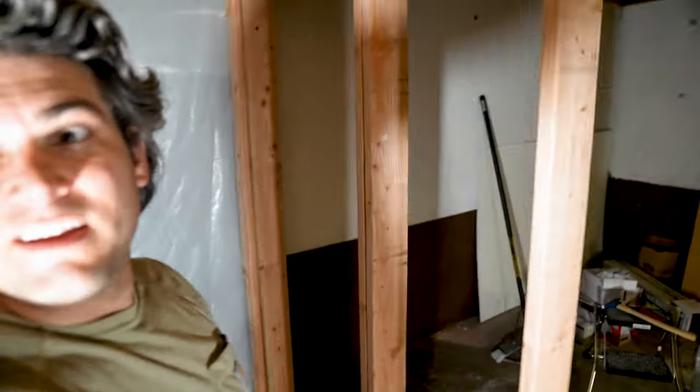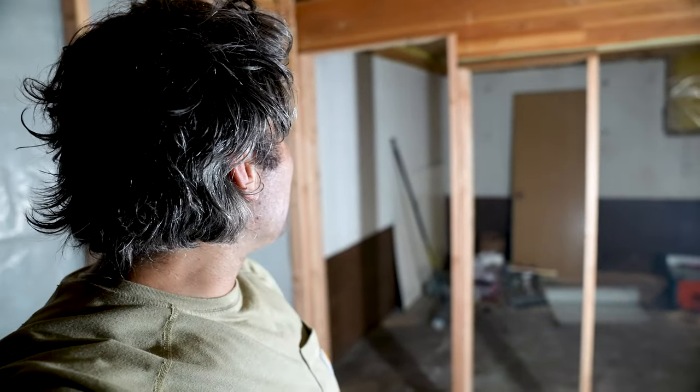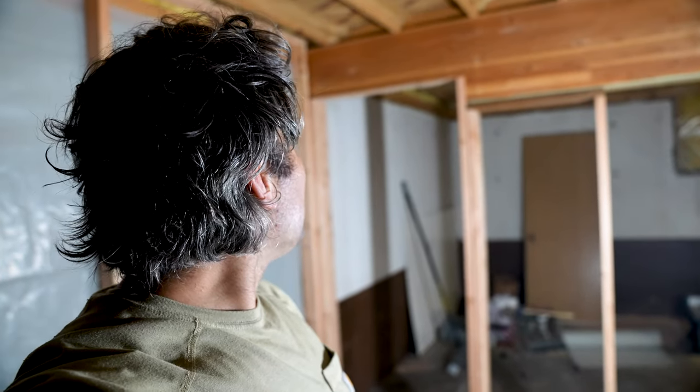Okay, that's it for today. I didn't do a whole lot. Just that back wall and the door frame. I wanted to get that done. That's been stressing me out because it involves our beam. But I feel better now that that's done. I still have to cut that doorway out right next to it. I hate doing that, but I'll get that done, and then we're looking good.